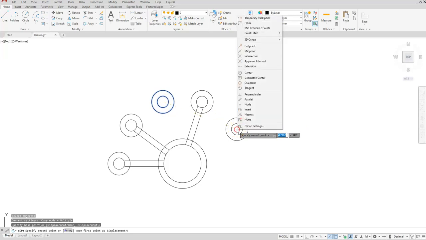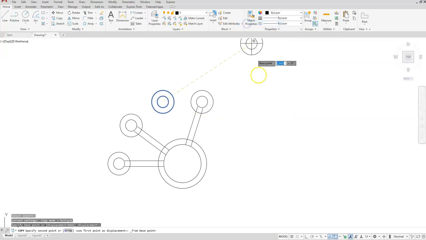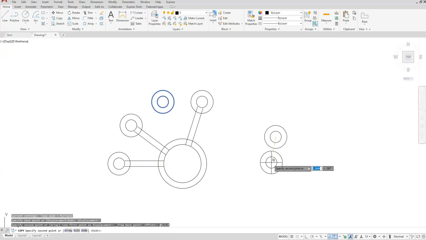So I will shift and right click and choose From. I'm going to select, so actually click on the center. Now you have to type in the @ symbol, 5, 1.4. So make sure you type in @ 5, 1.4, enter, and then escape.